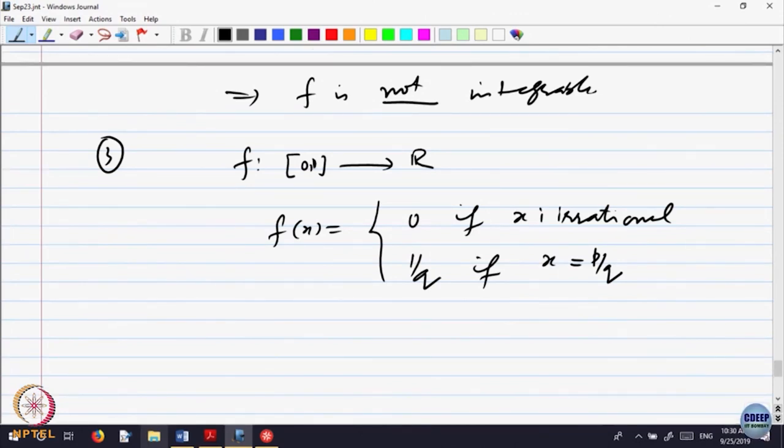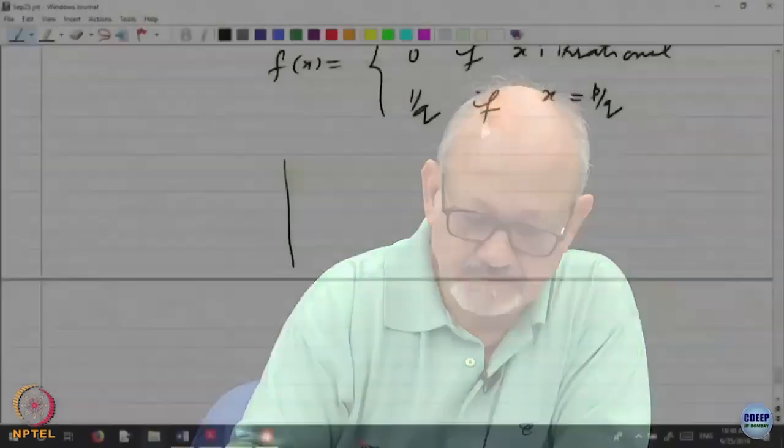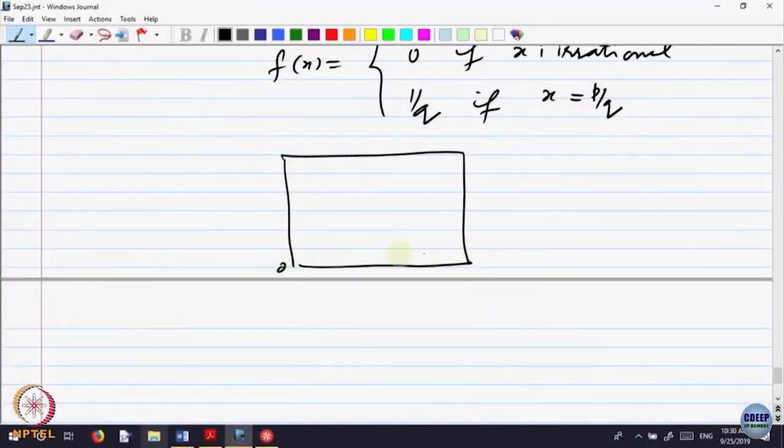Can you think of drawing a sort of a graph of this function? What do you think the graph should look like? So, let us try to plot this to see whether we can do something or not. So, this is 0, 1, function will take values between 0 and 1 only, right. Let us see, when it is 0, this is not defined, right, p by q, denominator could be anything. So, let us say for x equal to 0, the value is 0, for every irrational, the value also is 0. Or you can put the value at 1 also 0 if you like, does not matter much actually.